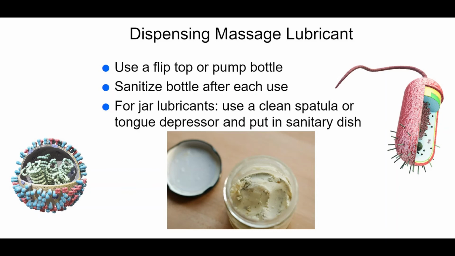And sanitize your bottle after each use. Sanitize all around where you open it. Sanitize the top of your pump. If you're using a jar like this for shea butter, because it will not work in a pump, absolutely sanitize that jar lid. Use a spatula or a tongue depressor every time and put it in one of those disposable little 2-ounce plastic cups. If you're concerned about the environment, yay for you. Awesome. Use a glass small dish that you can wash properly and sanitize after each use.